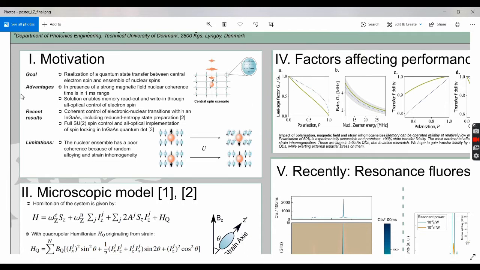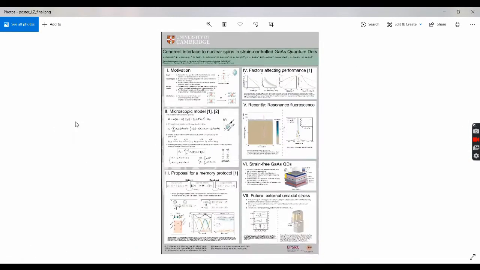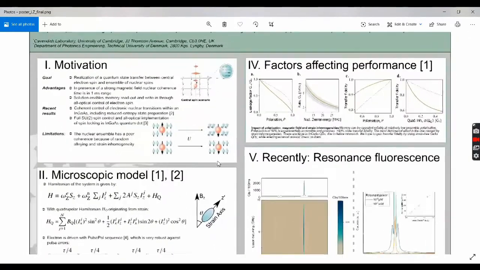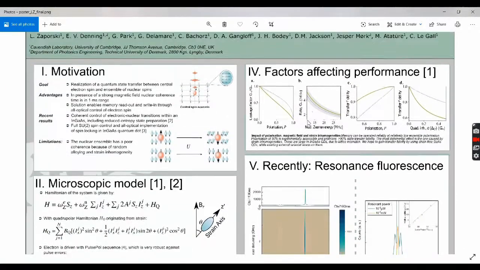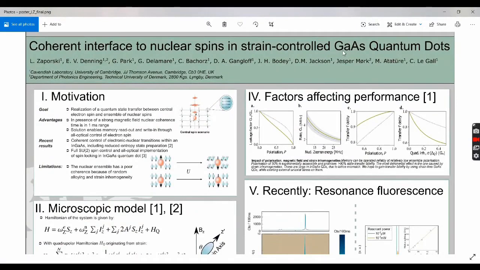Then there's this little advertisement section, which outlines all the advantages of our solution and all our recent results. But you'd probably be surprised to see that straight after that I included the section on limitations. This is because I also want to put my specific contribution to this field in an already quite narrowed down context.